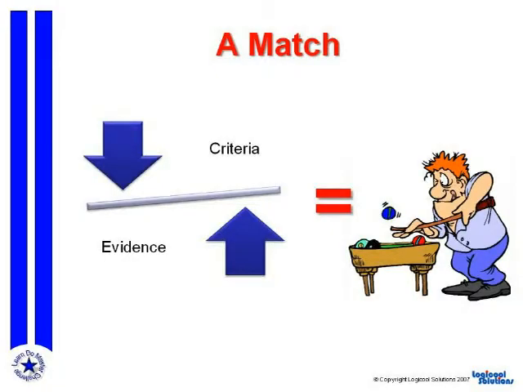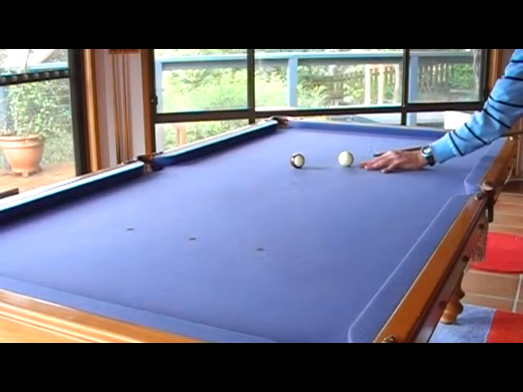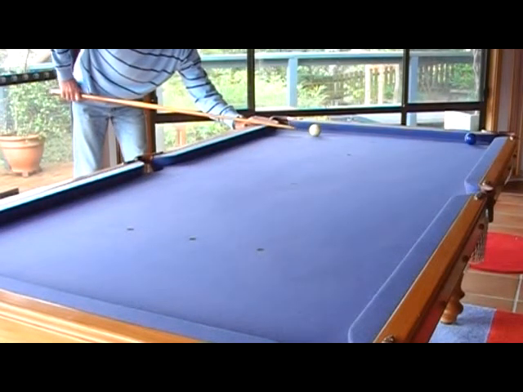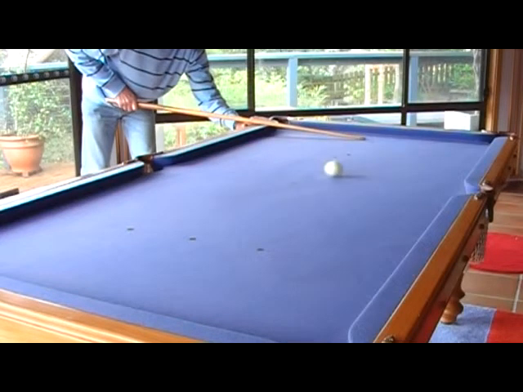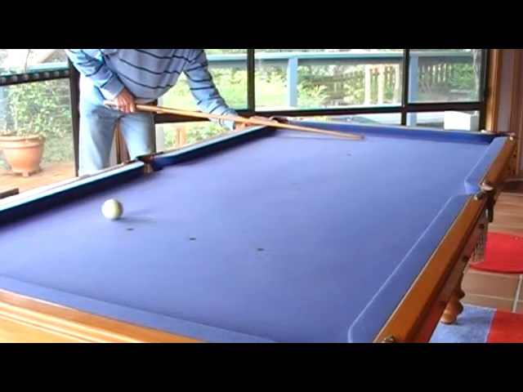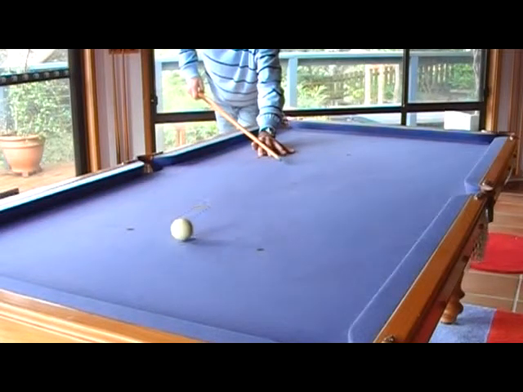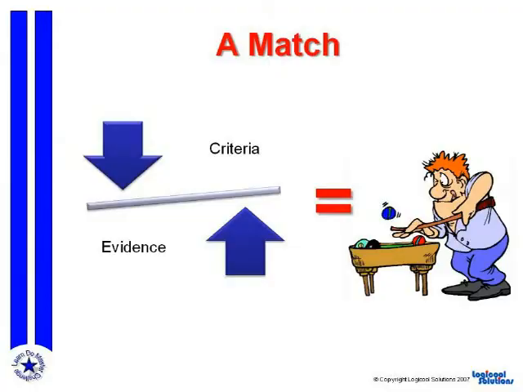The second step. How would I gather evidence to determine if I could meet your criteria? The match. Well, the most obvious would be to watch me play a few games. Play a series of set shots. You could ask me questions about how I would play certain situations. You could ask me questions about the rules. You could talk to some of my opponents. If the evidence you gathered matched the criteria you had for a competent pool player, then you would make the decision that I was competent.